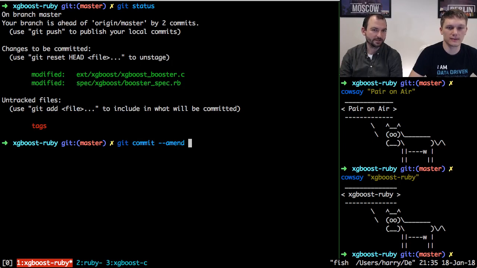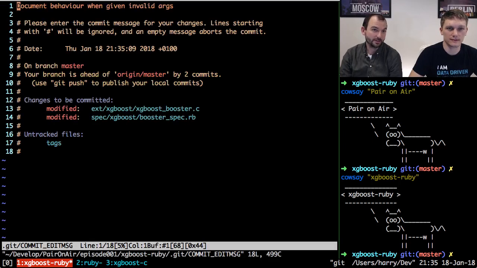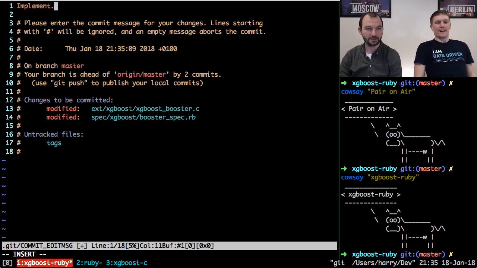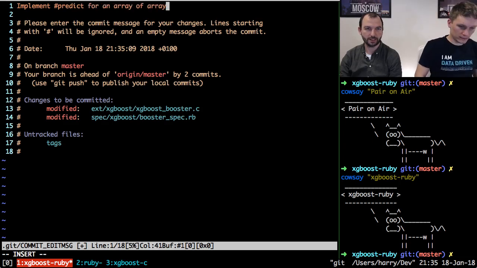So what is your git commit amend shortcut? GC exclamation mark. We're not gonna change my shortcuts. No. We're not. I'm using ZSH. Implement predict for an array of arrays.